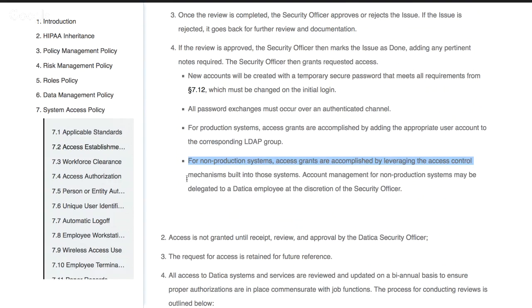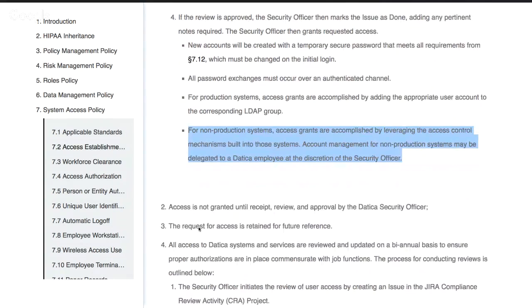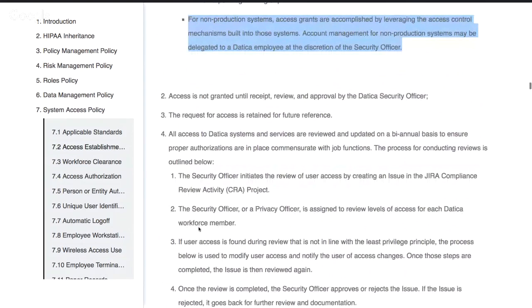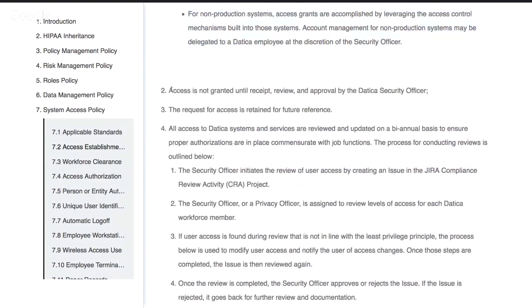For non-production systems, access grants are accomplished by leveraging the access control mechanisms built into those systems. Account management for non-production systems may be delegated to a Datica employee at the discretion of the security officer. Access is not granted until receipt, review, and approval by the Datica security officer. The request for access is retained for future reference.